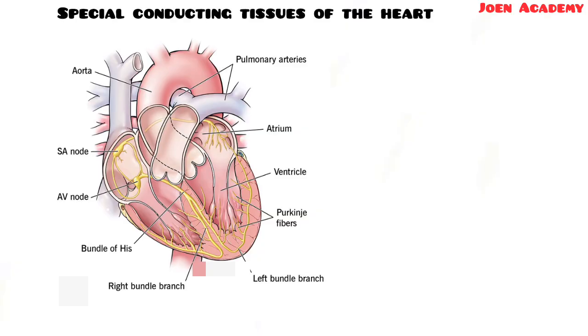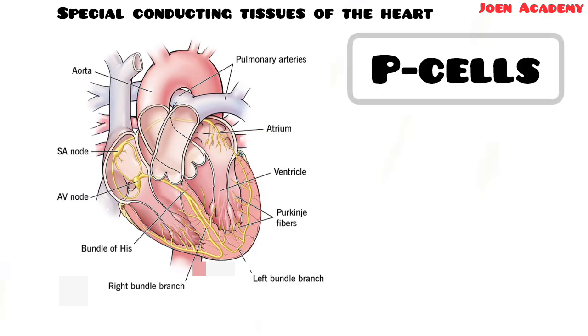Let us have a closer study of these tissues. Histologically, the cells of these special conducting tissues vary in size and character. In the sinoatrial and the atrioventricular nodes, there are small round cells which are the pacemaker cells, therefore called the P cells. Other cells found in these tissues are often larger than the general contractile myocardial cells. They have fewer myofibrils and mitochondria, a poorly developed sarcoplasmic reticulum, and high glycogen content.